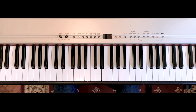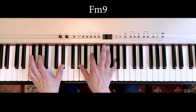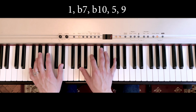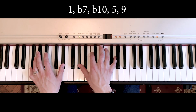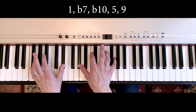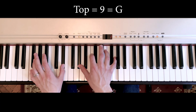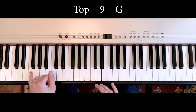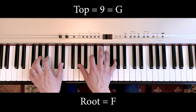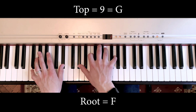Let me give you an example. Here's an F minor 9. Okay, so we're building it from the bottom up. 1, flat 7, minor 10, 5, and 9. Very simple, basic F minor 9 voicing. So we know the 9 is on the top, so we can hear that G. Immediately, that is one reference point. On the bottom, of course, we have the root, which is F. So you want to be able to immediately hear where the root is, and where the top note of the chord is, the 9.